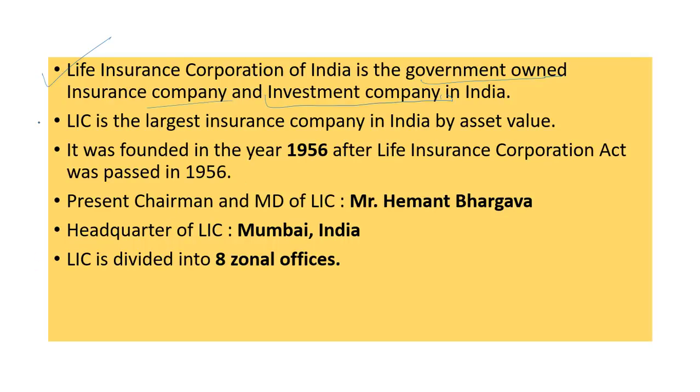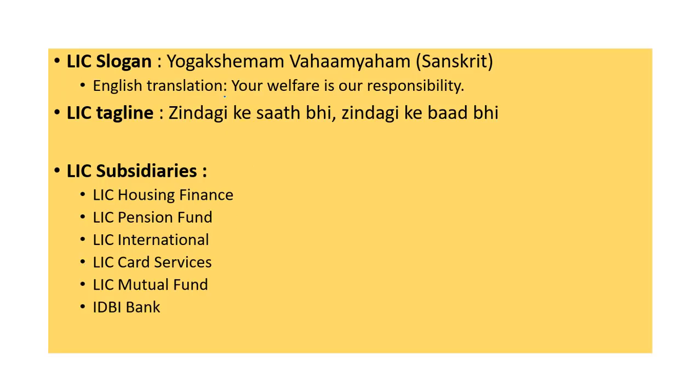Remember this fact. LIC is the largest insurance company in India by asset value, the largest life insurance company as well as the largest insurance company in general, if we combine life and non-life. It was founded in the year 1956, after the Life Insurance Corporation Act was passed in 1956. The present chairman, important, is Mr. Hemant Bhargava. Headquarters are at Mumbai, India, and LIC is divided into 8 zonal offices like North Zone, South Zone, East, West, then Northeast. We have 8 zones.